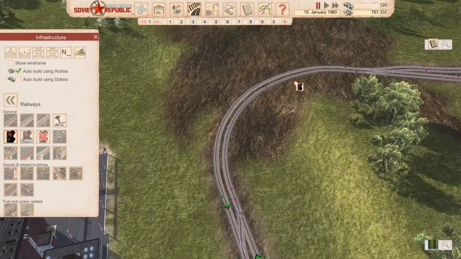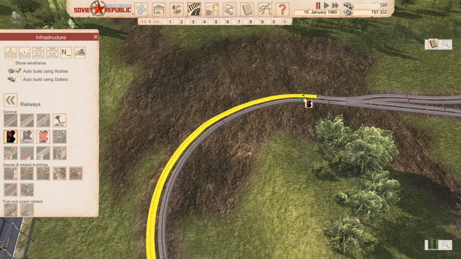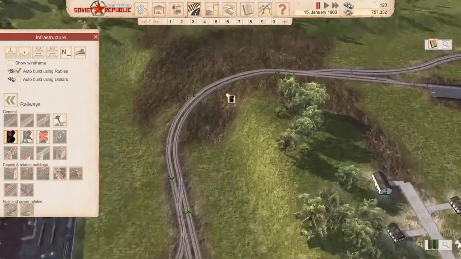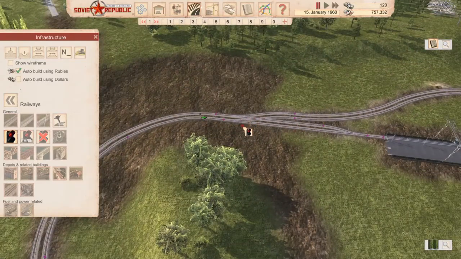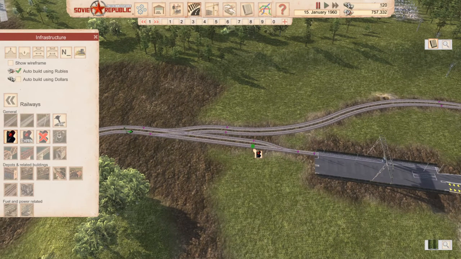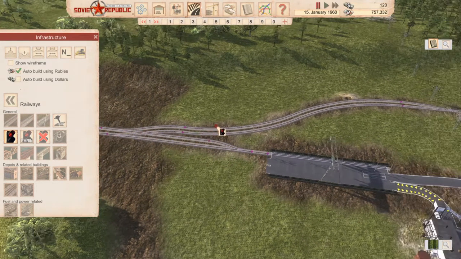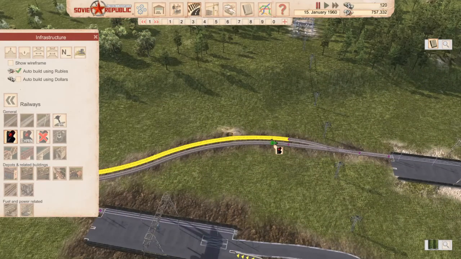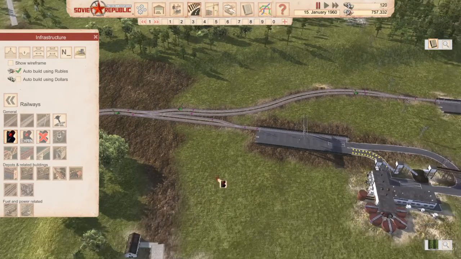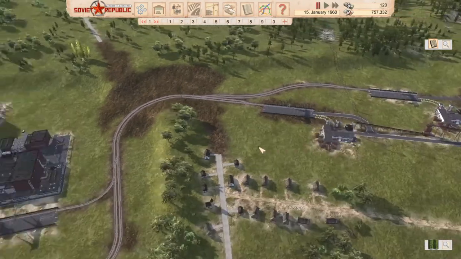So put this up here, about a train's width. I don't want the train stopping on any of the junctions and blocking them, so I won't put a semaphore there, because then the tail end of the train is going to block this. Put one there, and then we can put another one on the way back, and that allows them all to work.